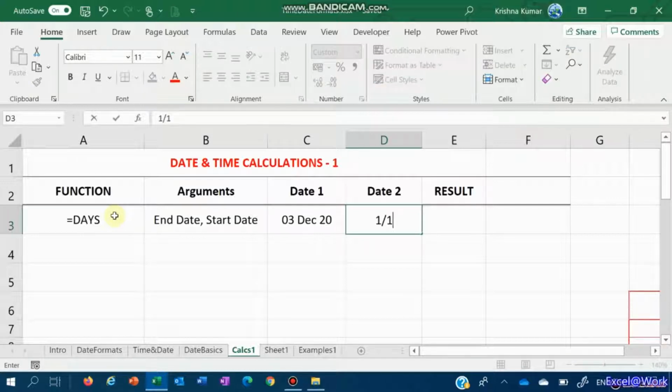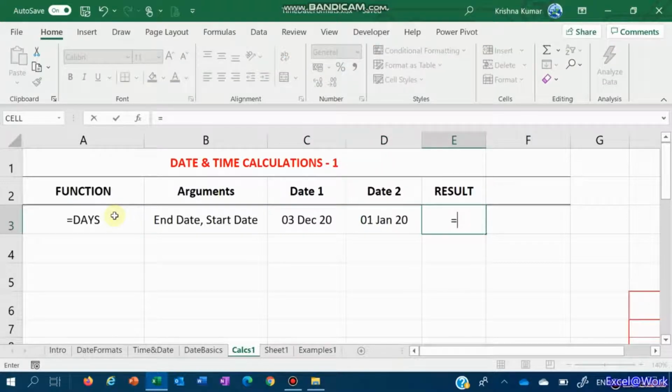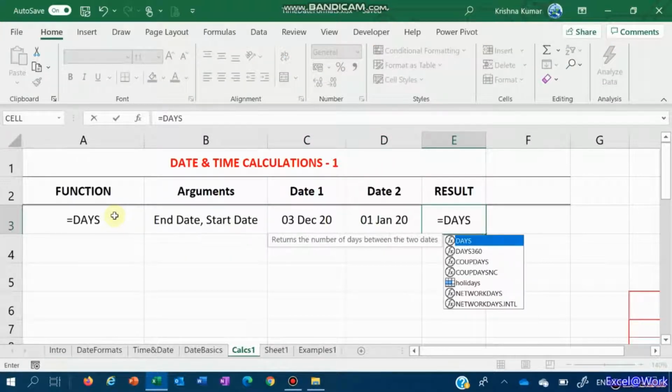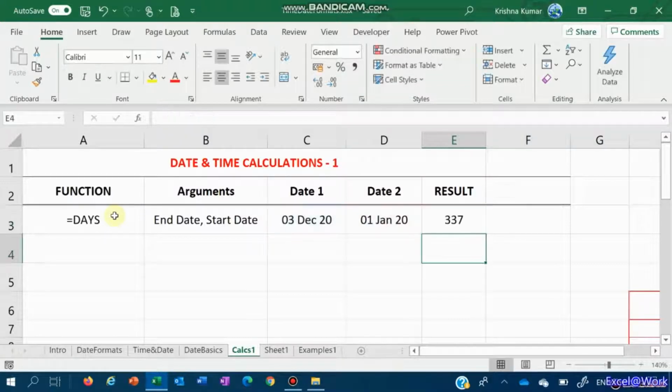Now we use the formula DAYS, the end date, that is 3rd December, the start date is 1st January, and then you close it. There are no more arguments for DAYS, only 2 arguments. Result is 337. So 337 days have elapsed from 1st January to 3rd December.